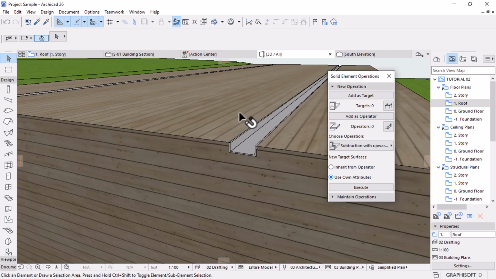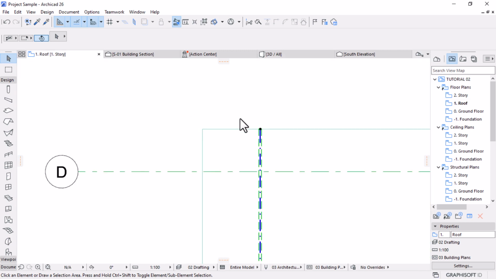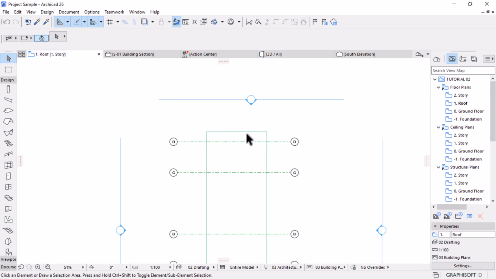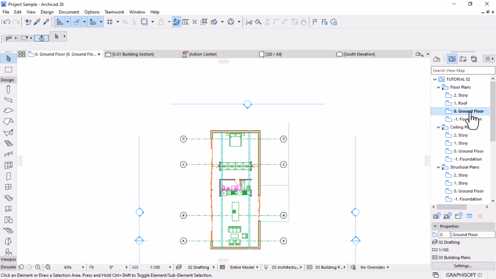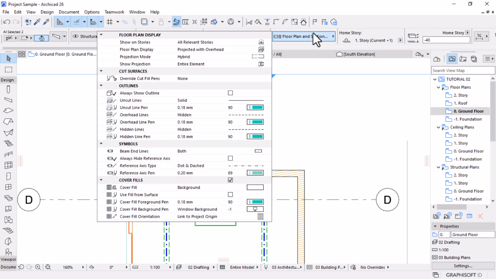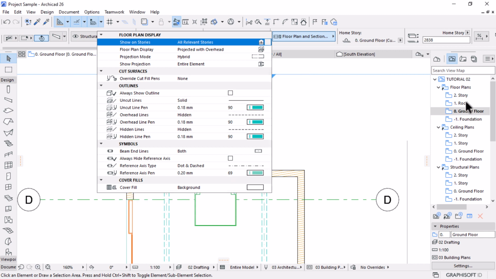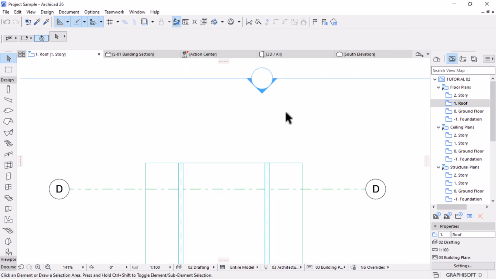So if you don't want your water to be flush spilling on this wall, you would have to, where are they now? Okay, they went to ground, but we want them at the top. Because they are sitting on the, let's come here, and then we're gonna say show only on home story. Okay, so now they will be showing on the roof.